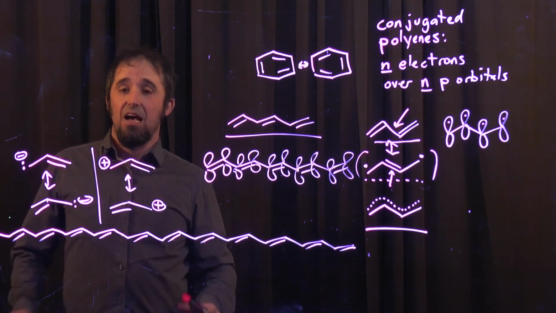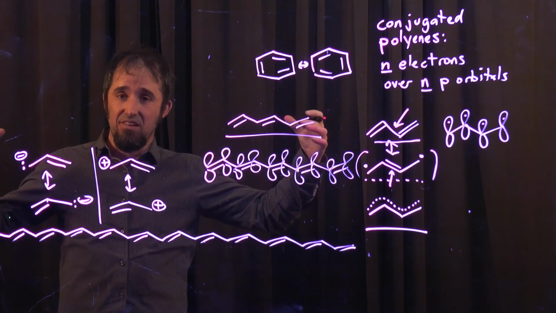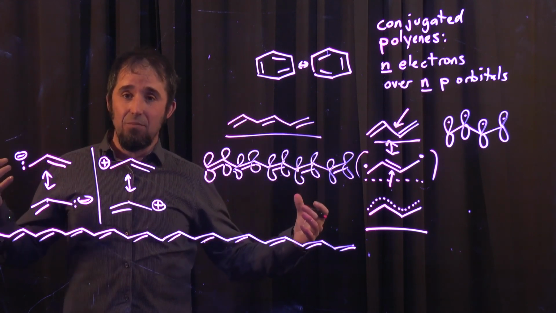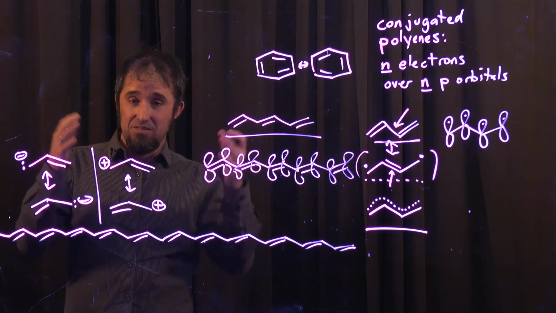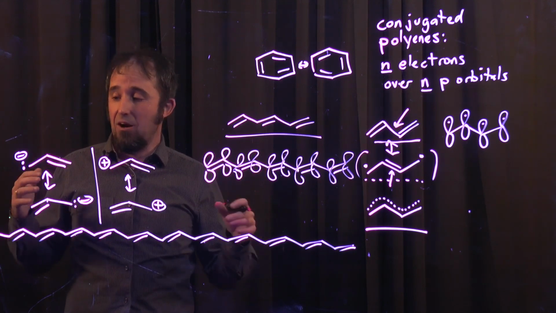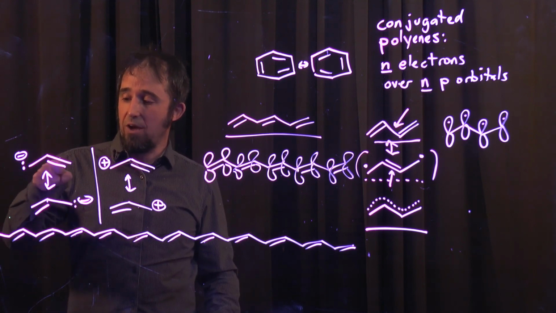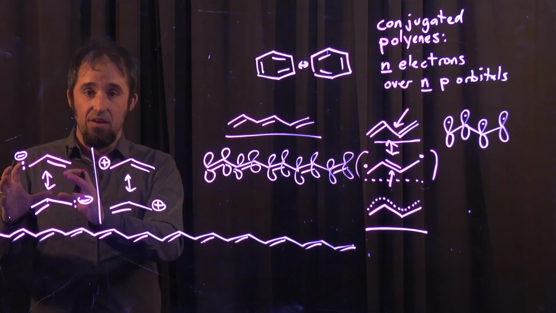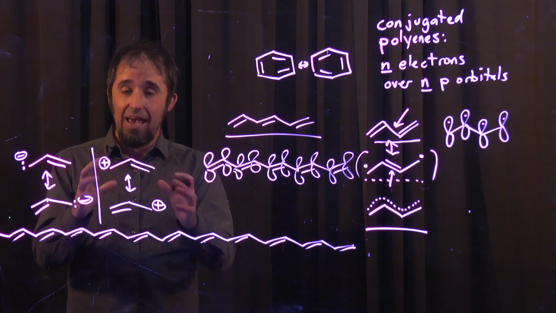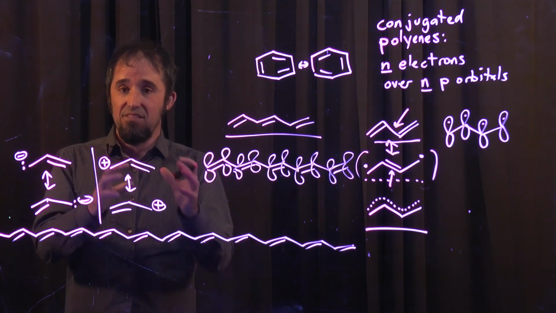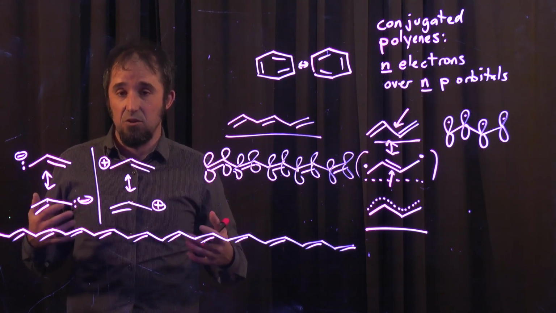So to summarize, I just wanted to extend our pattern matching for conjugation and resonance a little bit. So when should I be thinking about electrons overlapping and mixing and creating a little bit of stability? And when should I think about drawing different resonance structures? We talked about when I have a lone pair next to a pi bond, I'm going to see resonance there. But I'm also going to see that when I have an empty p orbital, like a carbocation, next to a pi bond. Both of these things have similar ideas about spreading out the electrons and similar looking orbitals.